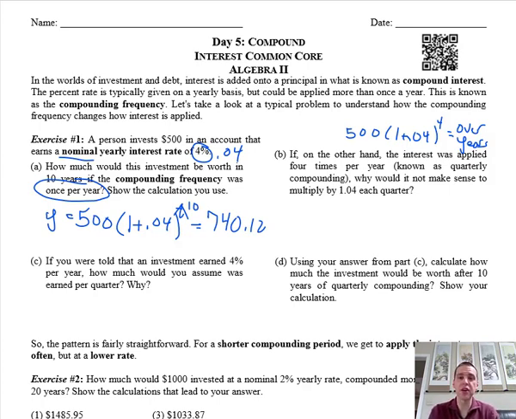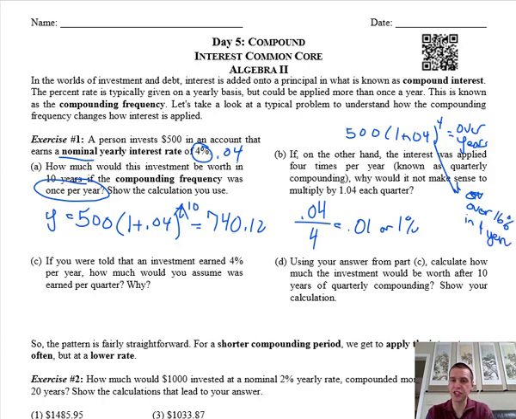So what they do is they say, okay, we're going to give you 4% over the full year, but we're going to give it to you quarterly. We're going to give you how much each quarter. Well, 4% is 0.04, and there are 4 quarters in a year, so they're going to give us 1.01 or 1% each quarter. And so that's why it would not make sense. This would actually be giving you over 16% in 1 year. And that just doesn't make sense. They would really be doing it 1%.